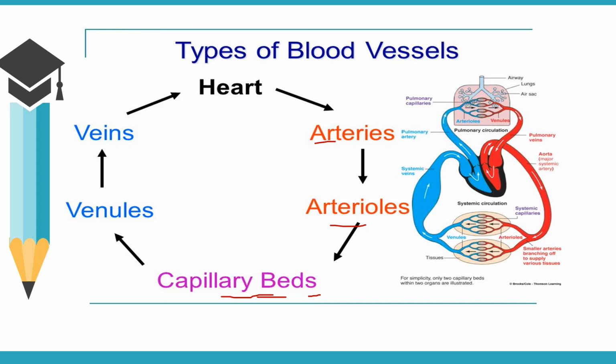Then at the venous end of the capillary, carbon dioxide and some cell waste are exchanged from the tissue fluid to the venous capillary. Then these venous capillaries altogether form the venules, then become veins, and through the superior and inferior vena cava all this deoxygenated blood returns back to the heart.